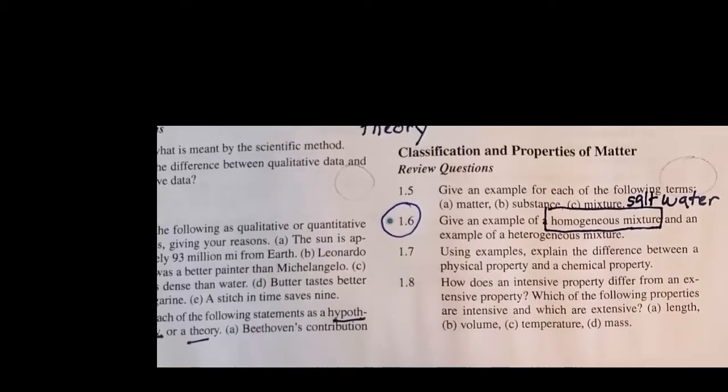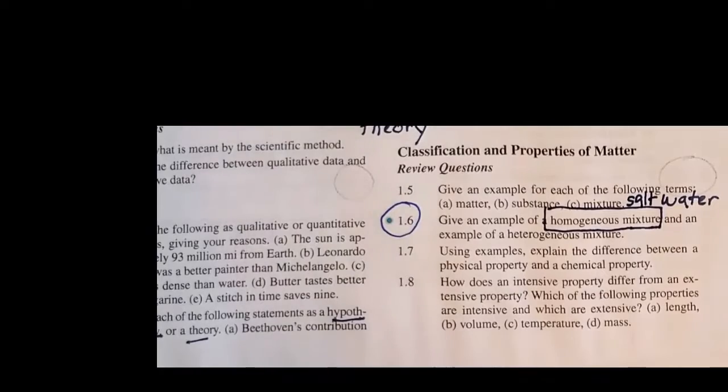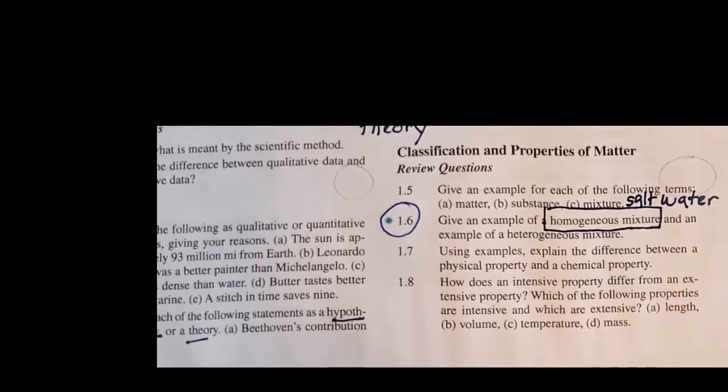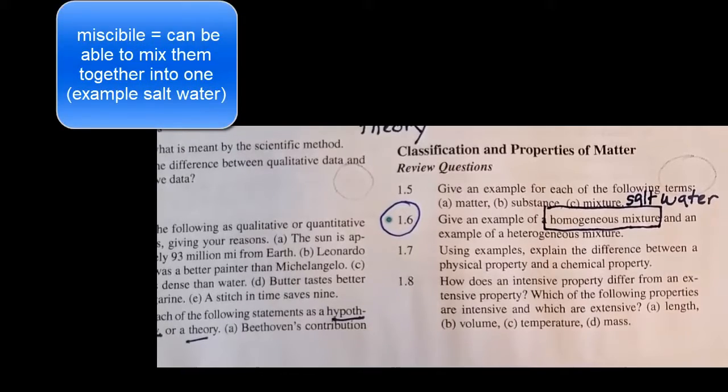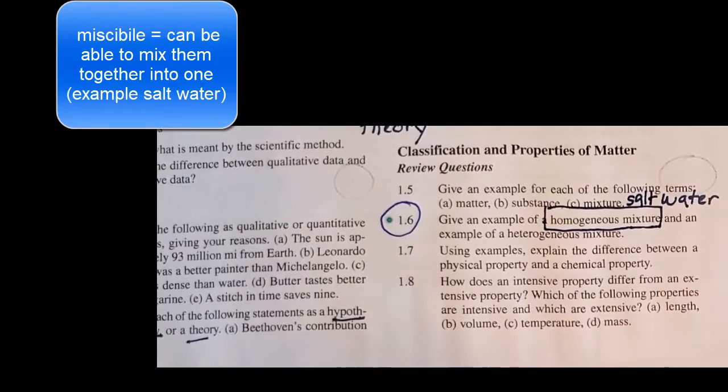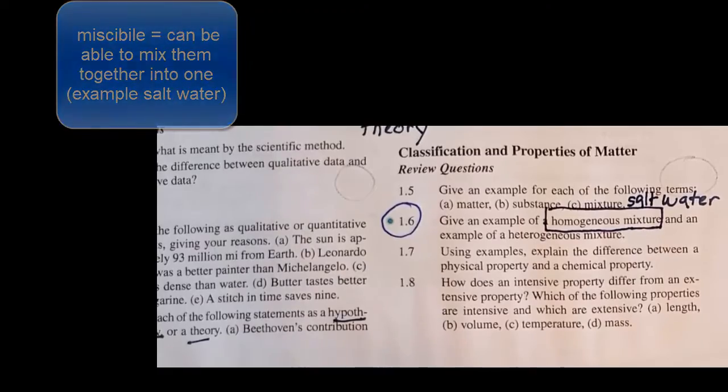Same thing with sugar water. There's really no discrimination. There's a solute that you put in the solvent, and they are totally mixable. Another word for being able to mix is called miscible. So they mix together, and that's a homogeneous mixture, one entity.